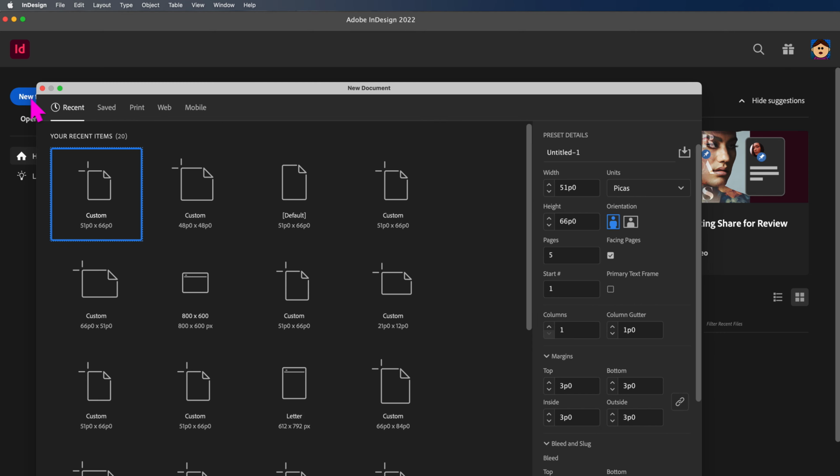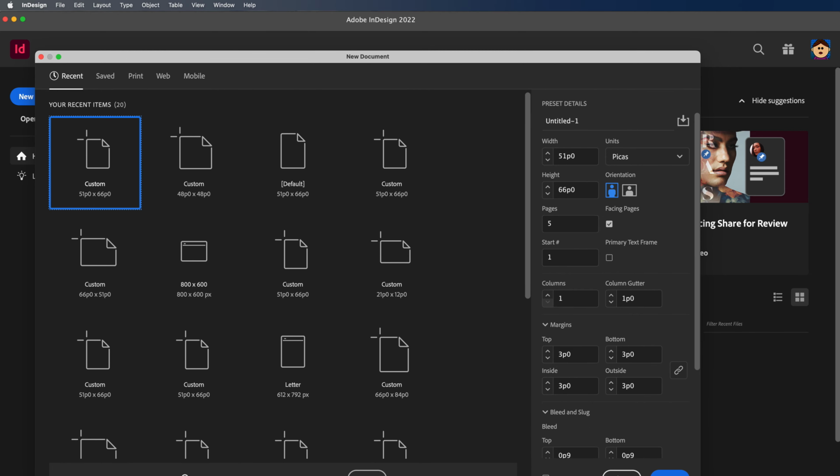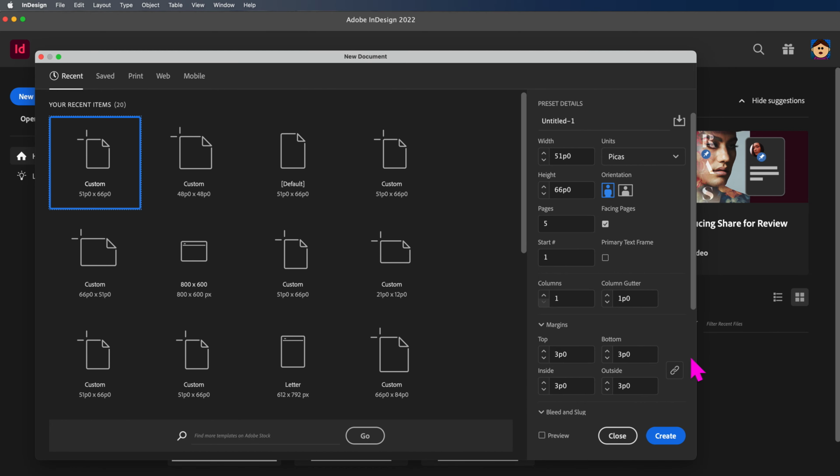To get started, I'm going to go to New File. I'm going to move this so you can see the whole thing and adjust the size of it so you can see all of it. I'm going to change my units of measure to inches. Wow, that didn't, there it is. Okay, stuff is just not behaving today.